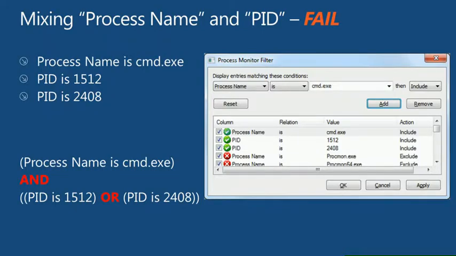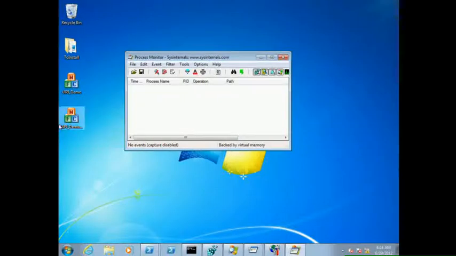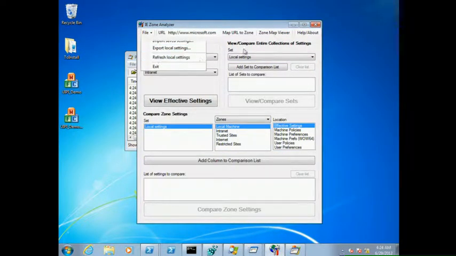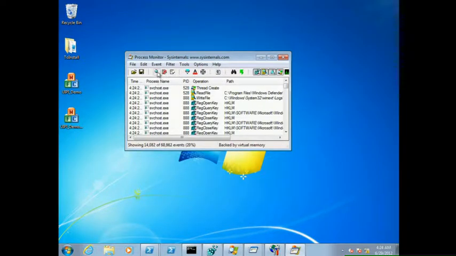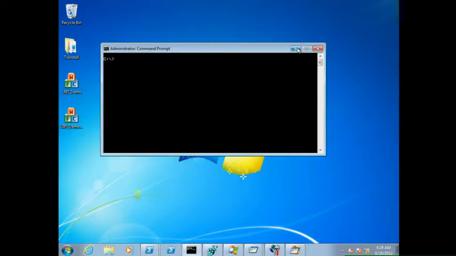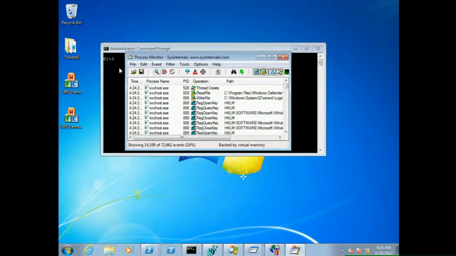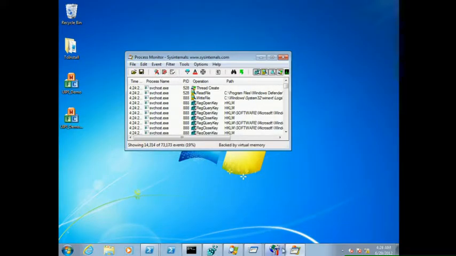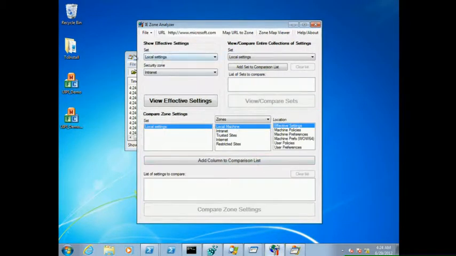So let me see if I can demo this really quickly. One thing you need to know about the filtering rules, if I start capturing some stuff and refresh here, let me run that process trace a little bit longer. A couple different ways you can apply filters.